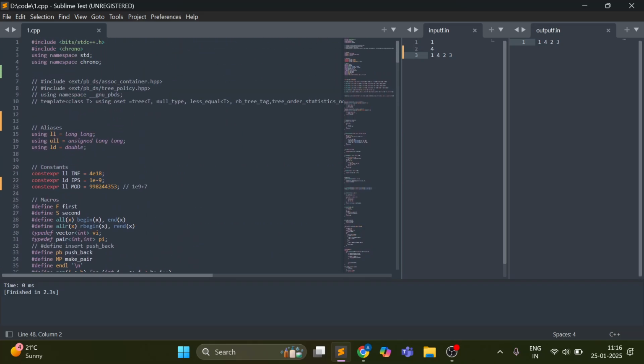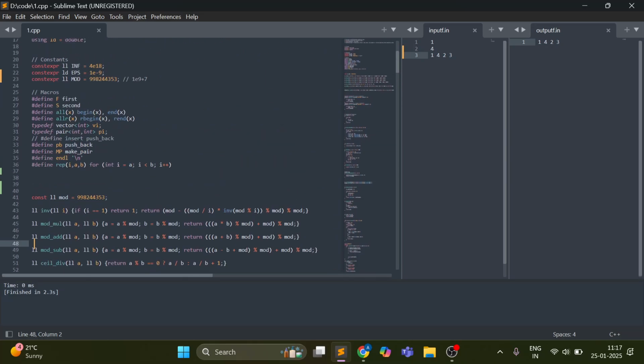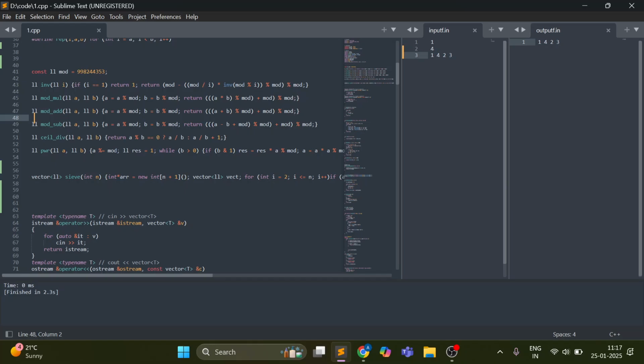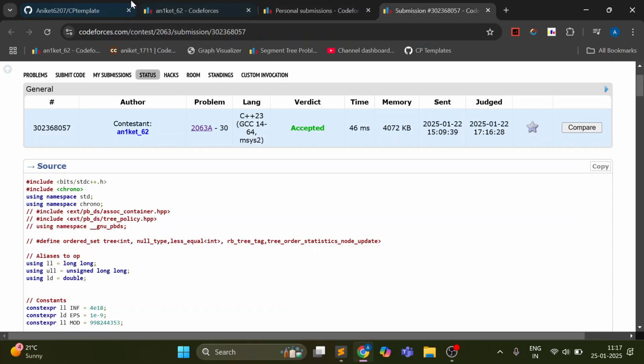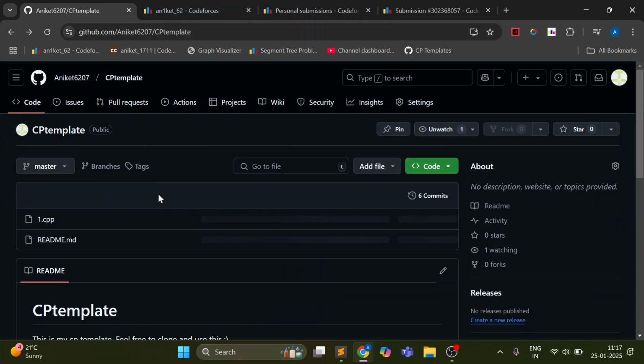Now this template, I started using it by watching someone else's template. I'm not sure, but I copied this template from Codemaster CPP. So there would be some common things here, but I copied some initial things and after that I modified it again. So you can also do it. That's why I'm sharing my CP templates link. It's on my GitHub. I will add this link in this video's description. You can go through it.